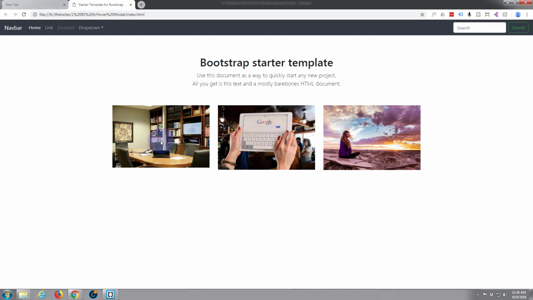Now what I want to do is have some text inside those images. So how are we going to do that? I want to add a button in here that only appears when we hover over it. And to do that, let's go back to our Brackets software.